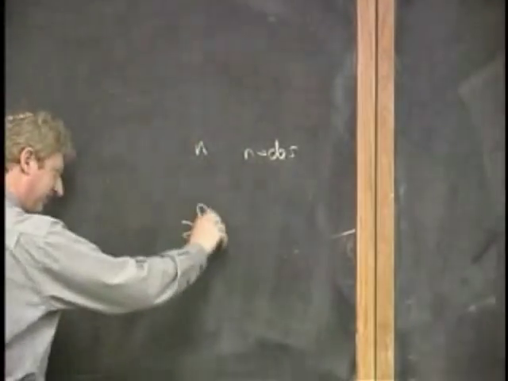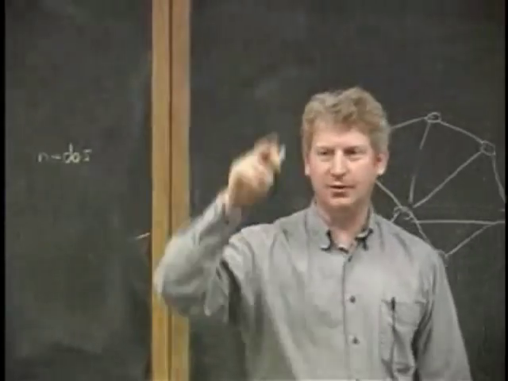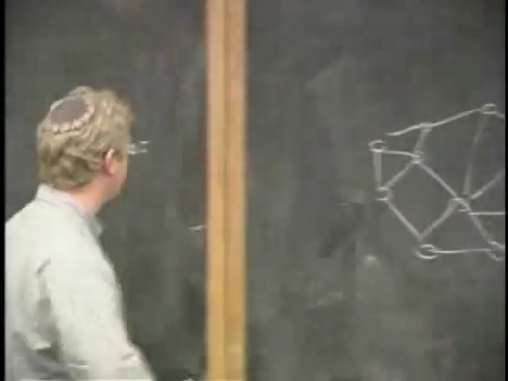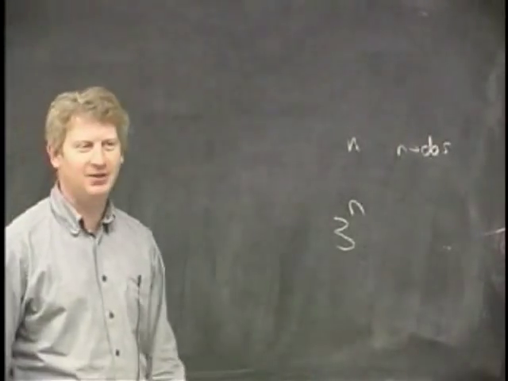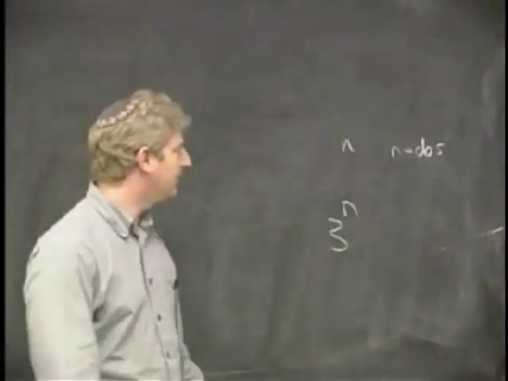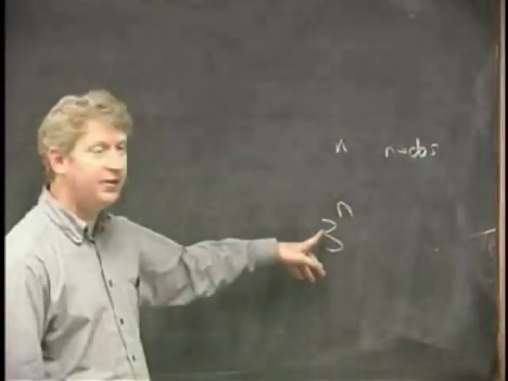Great. That's right. If there were two colors, it'd be like binary numbers, right? 0, 1. So there's three. So it's 0, 1, or 2, n possibilities, 3 to the n. I know, relative to all the other hard stuff you must have done in discrete math, this is like a piece of cake, but still, you can easily forget. We're coloring the nodes, right. So there's 3 to the n possibilities.